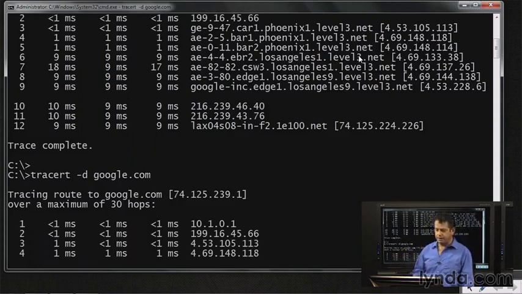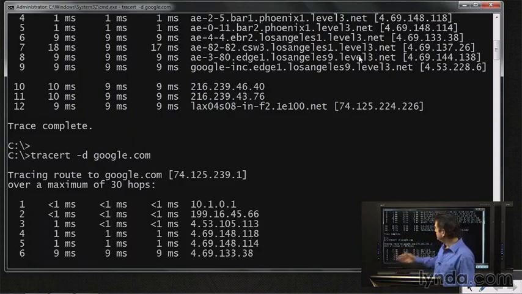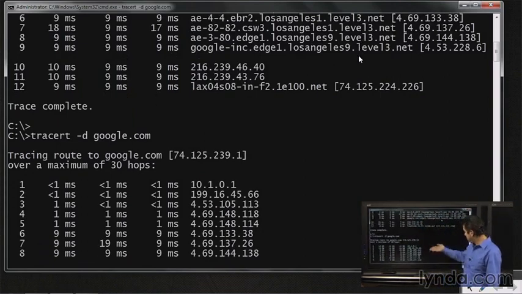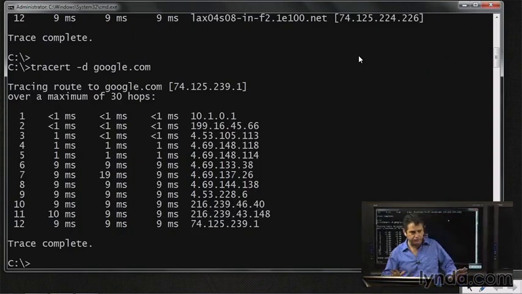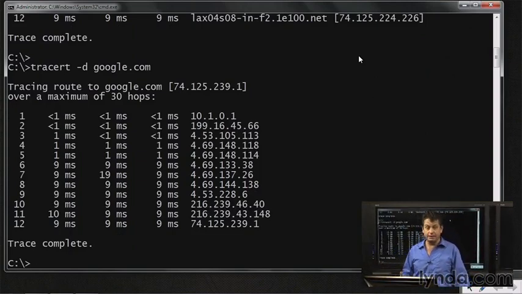Notice bang, bang, bang, bang, bang, because it's not spending the time on screen here looking up these host names. They're not here. So it speeds this up. So you may decide, I don't really care about the host names. I just want to see, am I getting there? If I am, how many hops? If I'm not getting there, how far am I getting before it dies?